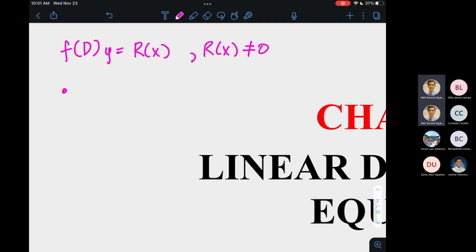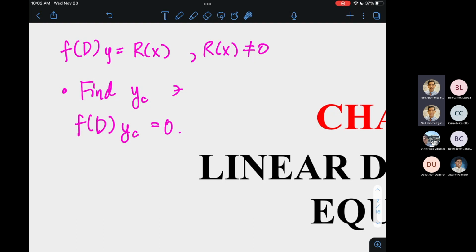First, we need to solve for a homogeneous solution. So we want to find the homogeneous solution y sub c. So when we say homogeneous solution, this is the function y sub c such that f applied to d applied to y sub c must be equal to 0. So in short, sinusolve natin yung homogeneous version ng given GLDE, right? And that's not the big problem, especially if f is a polynomial. So you can just define a characteristic polynomial, find the roots, and then according to the nature of the roots, you will have the general solution y sub c.